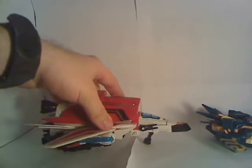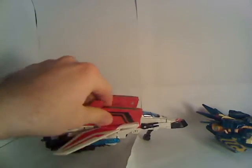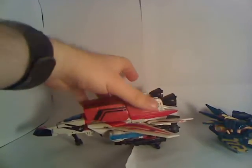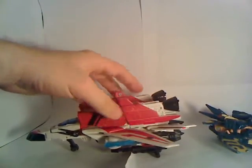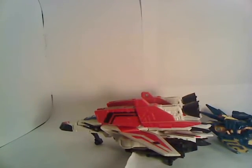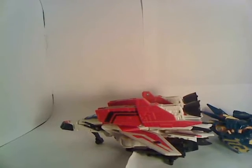And looking at Jetfire here. Jetfire is from the recent Classics line. He's a very good figure. I've actually got 2 of him. One I acquired recently by chance, but anyway, Jetfire has all kinds of accessories. He's got landing gear, much like Jetstorm has. He's got missiles as well. Missiles shoot out, and they're, again, very good launchers. Hasbro has always had an excellent track record with missile launchers in my memory, which goes back to the Beast Wars line of toys. So it is a very good thing.